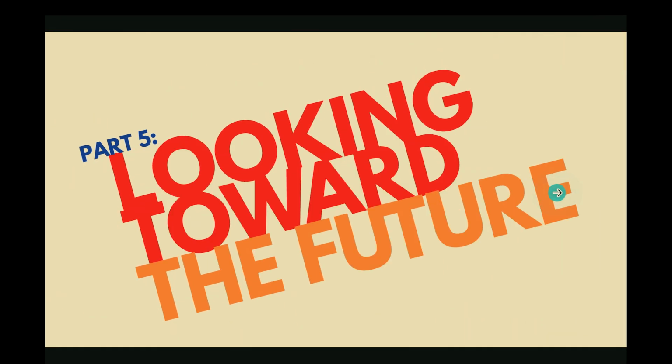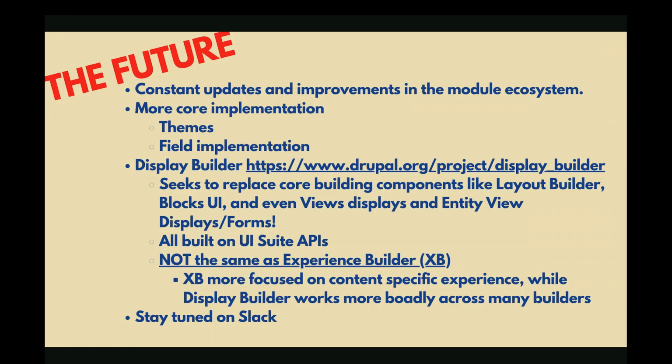All right. So looking toward the future, we're seeing constant updates and improvements in the module ecosystem of UI Suite. Every day there's something new coming down the pipeline. You're also going to see more core implementation. A lot of the themes you know and love already have this stuff implemented. Even Bootstrap Ario, which is kind of outdated and superseded by UI Suite Bootstrap, also has some of these components set up already.